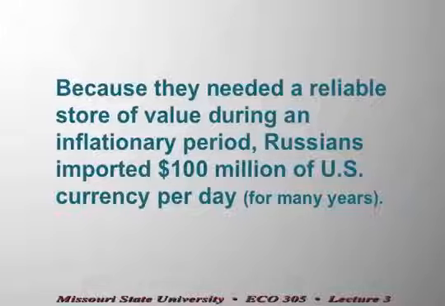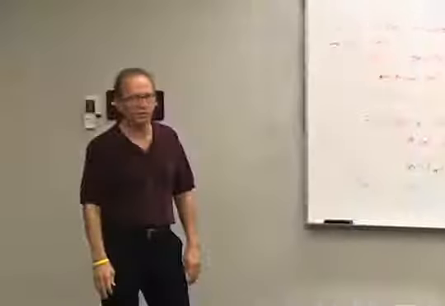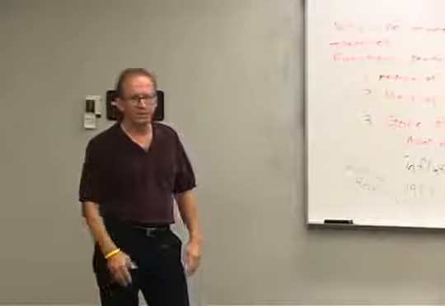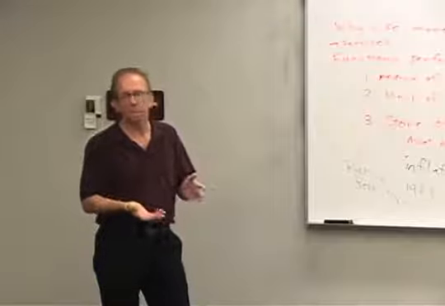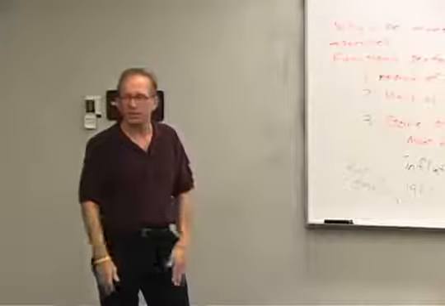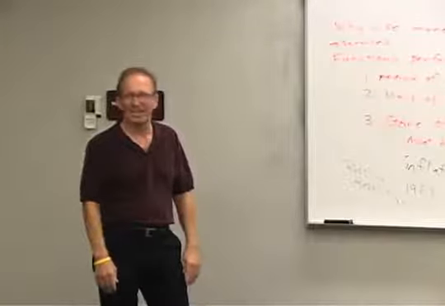$100 million a day. How much does that add up to? Well, in a week, that's $700 million. Not quite, but the better part of $1 billion a week. So how much would that be in a year? Well, $35 or $40 billion a year. How long did this go on? Oh, a decade.